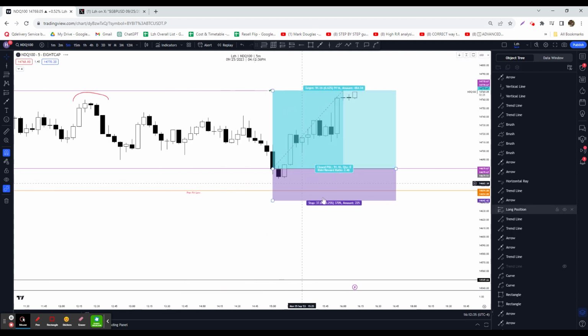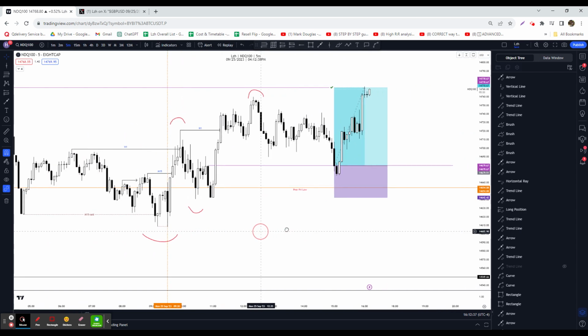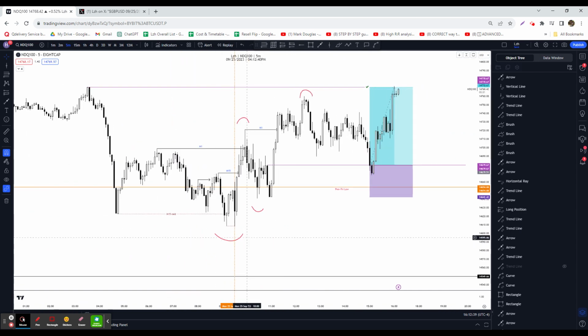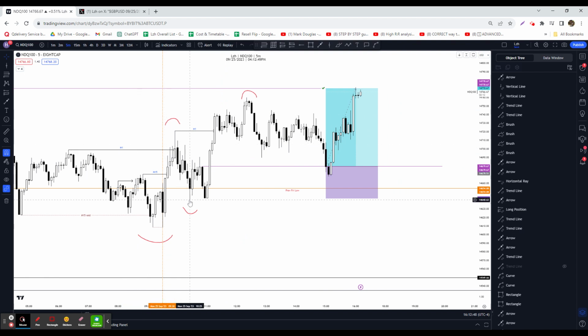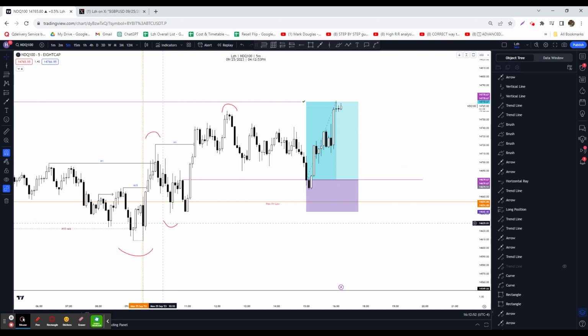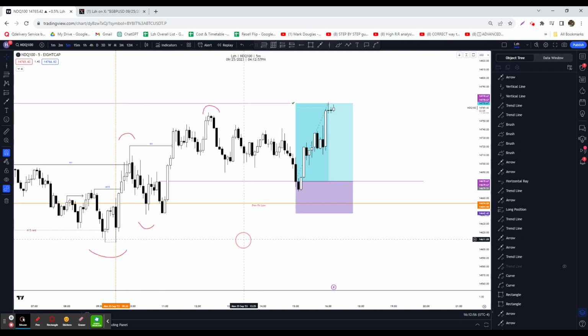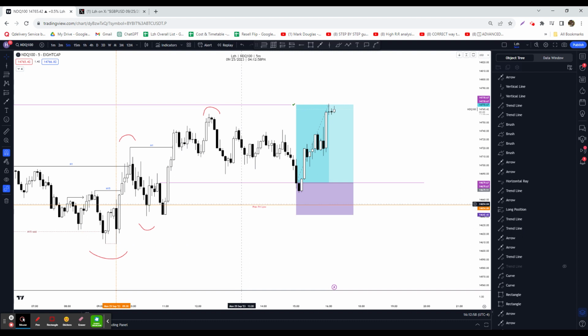So if you go down to M5, this is much clearer. This was the low that caused the high here, which broke with 1 hour displacement and came back down to demand and broke again. So this is the new low with the new high. All these are liquidity formed during lunchtime. There's no movement basically until like 3 o'clock.